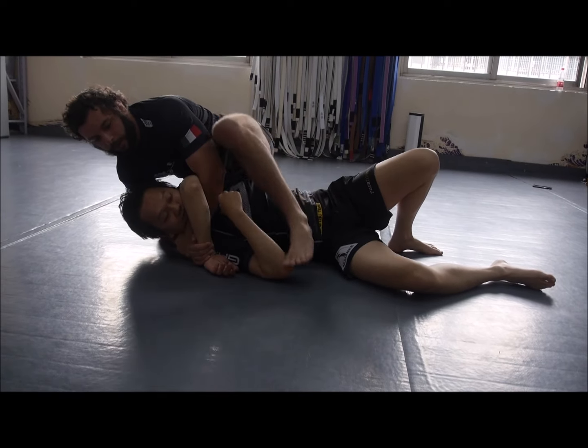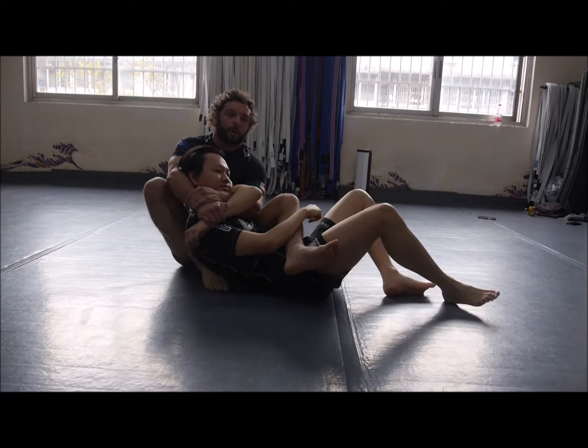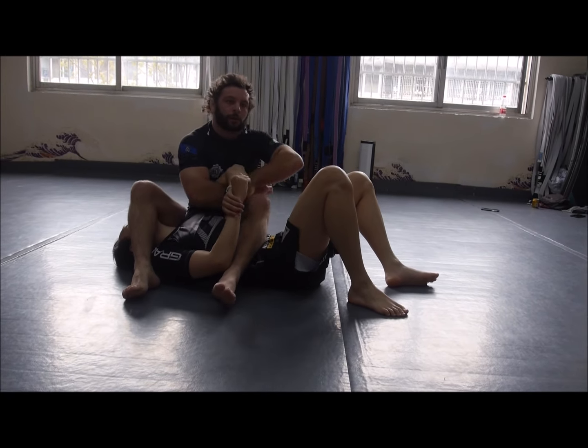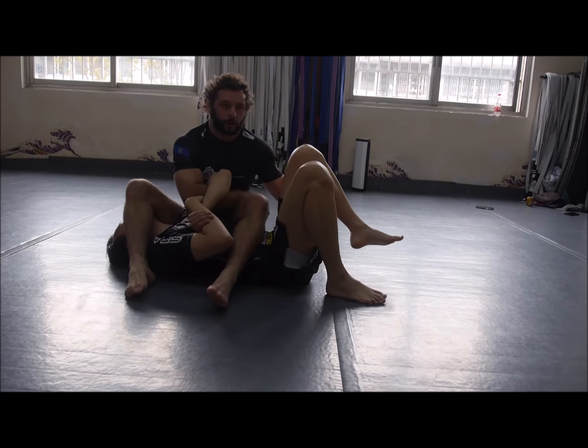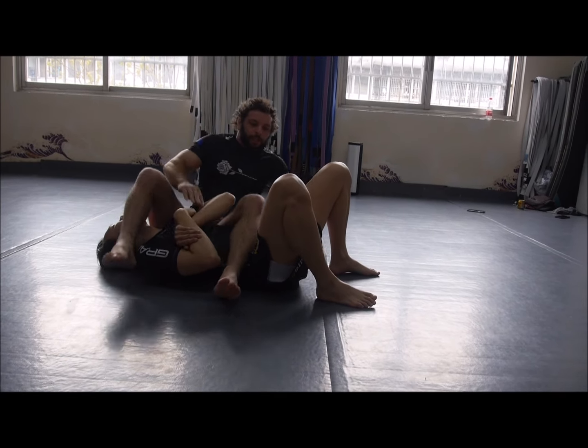Now I throw this leg over the top. Now I can sit down and I can either take his back or what we're gonna do now is we're gonna go to an arm bar. And then he grabs his hands together to defend and here we are, we can do an arm bar. Okay, and I'm on top of him, right? So we'll look at that again.